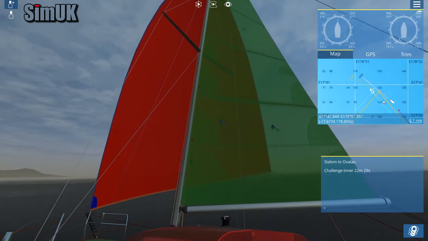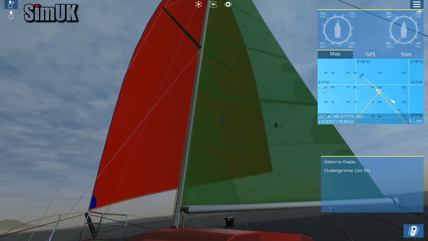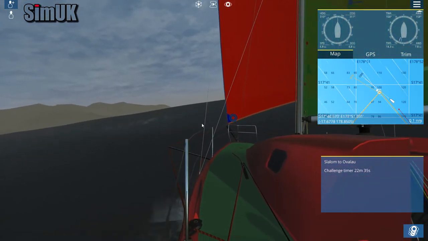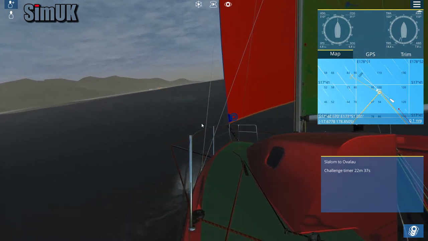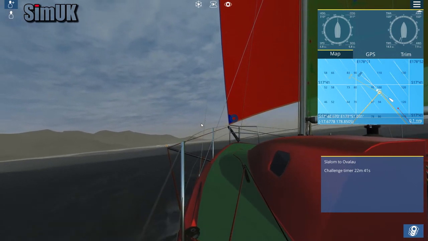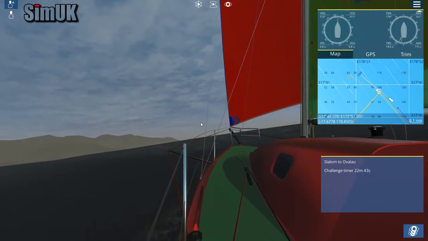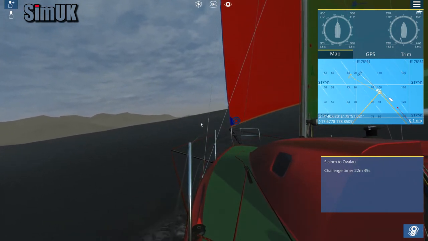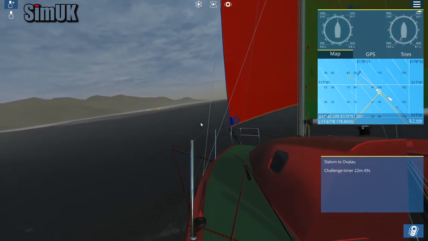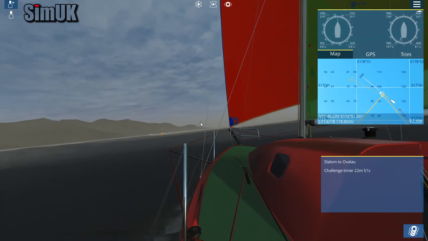Right, that's as close in as we can get on the map. I think that's as tight to the buoy as I'm willing to get, not that I can visually see it yet. There it is. We've actually got a bit of space to play with there, so that's good. Now I'm going to try my hardest to turn this nice and sharp and get on that angle super quick. Let's see how I get on.